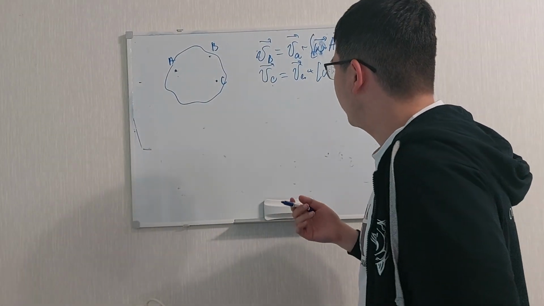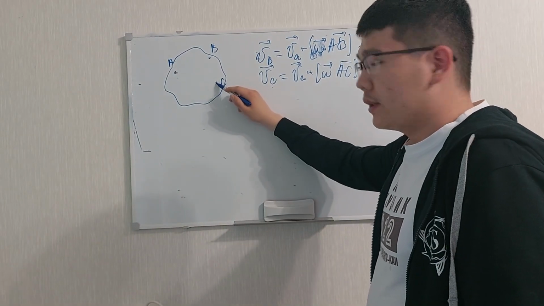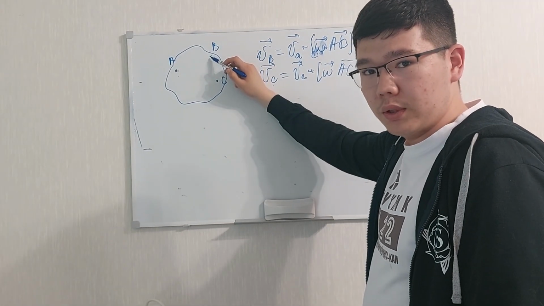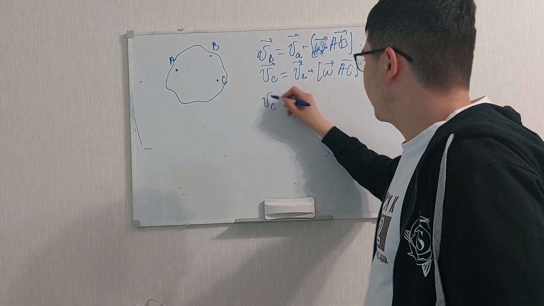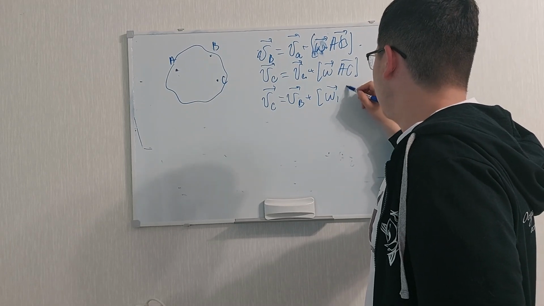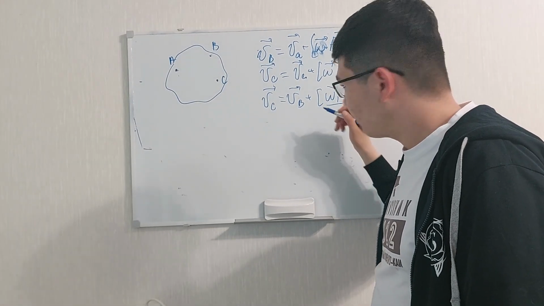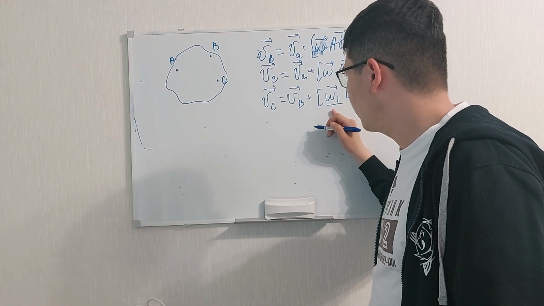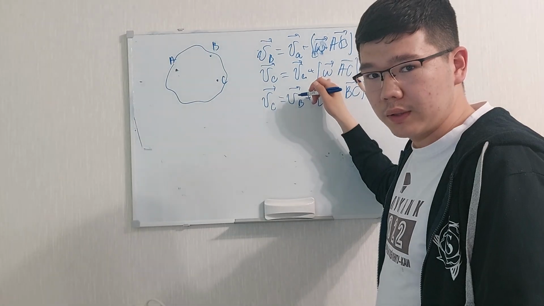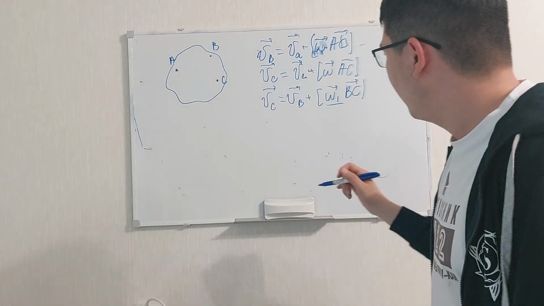Okay, the next thing we'll do is try to write the velocity of this dot using the knowledge that we know, for example, the velocity of B. So we will write that VC is VB plus omega 1 BC. Here I have written another vector, omega 1, because I can't say that omega 1 and omega are the same vectors without proof. So I have to prove it somehow.